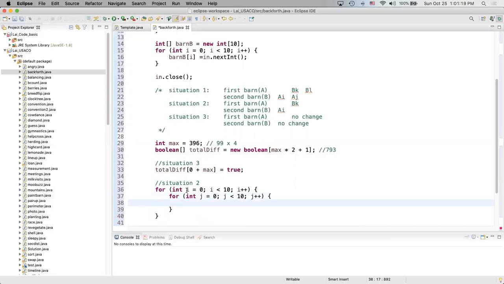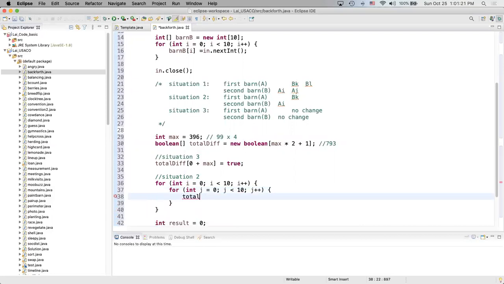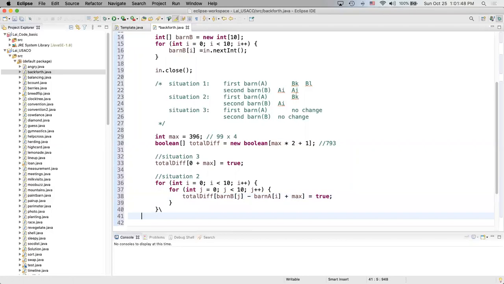And then just record. And then total diff, so here is what? Barn B at the J minus barn A at the I, and then plus max and record it. So you could have a repeat, but it doesn't matter. It's still going to be recorded as true. And later on you traverse and figure out how many trues and you get it down. So that's the second situation.